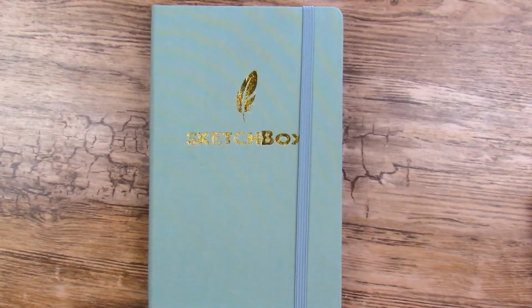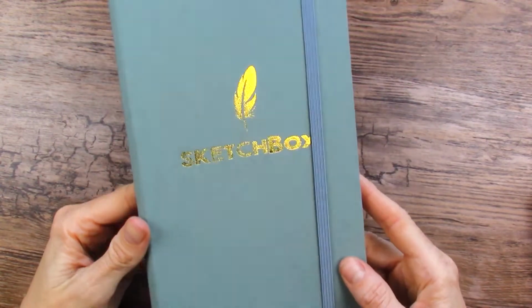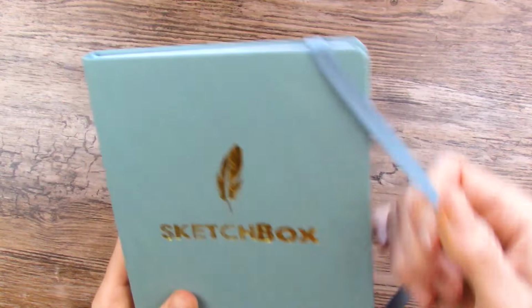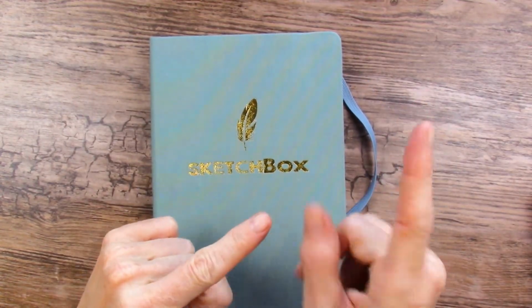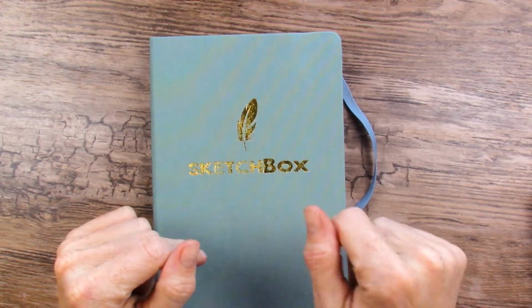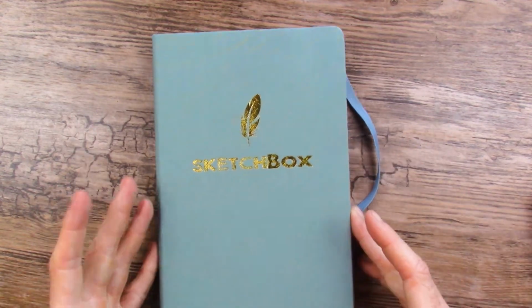Day 13 is Twisted, and I'm going to use this Sketchbox sketchbook that came. I have that video linked here, and if I get too many links up there, check the description box below. It only lets me put 5 up there, and I think we're getting up there.